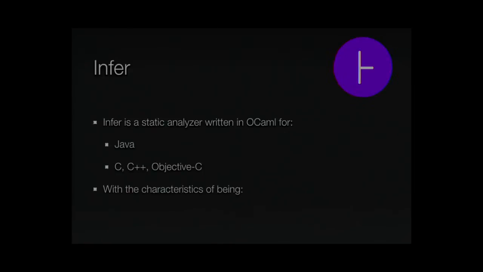The main characteristics are it's interprocedural, so it will track flow of values from functions to functions and across translation units to find inconsistencies in the code. So something can be null deep inside a function call, and you use it deep inside another function call. Infer should catch that. And the other characteristic I want to stress is that it's incremental. So it's very fast at analyzing code changes. And that's very important for the way we use it at Facebook, for instance.